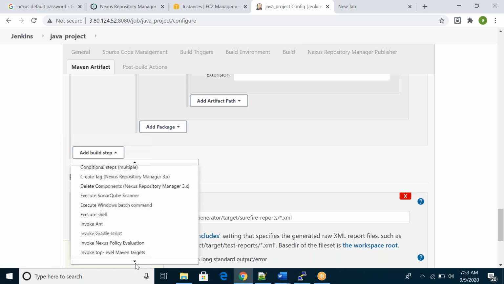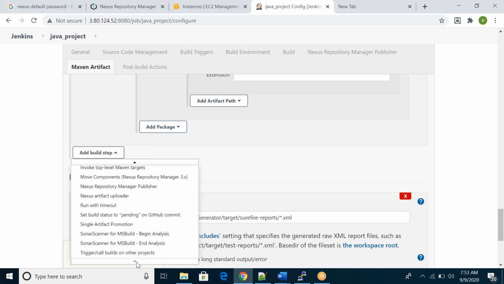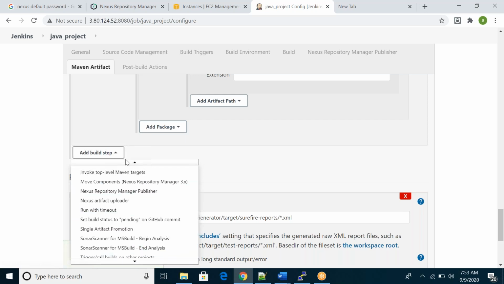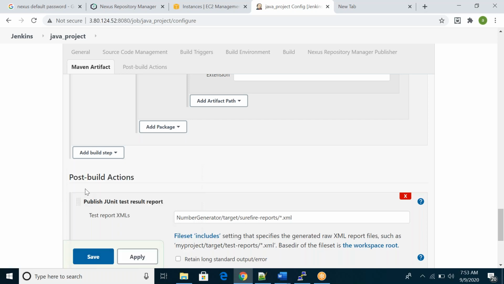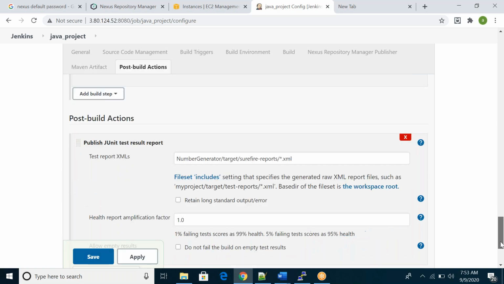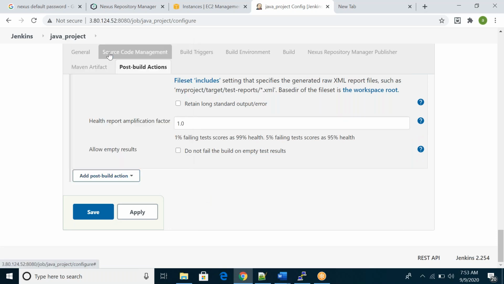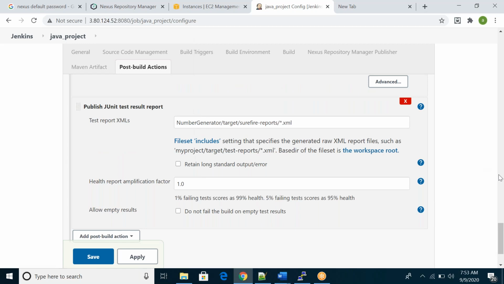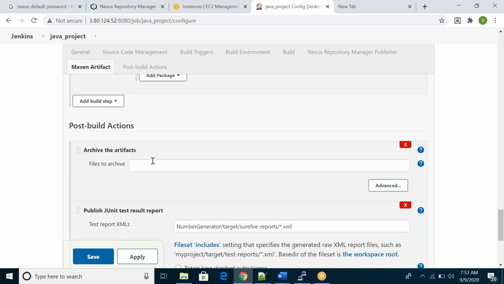For post build, use archive artifacts. Just use this one, archive artifacts. If you want to download or upload it, we have to configure the archive artifacts also.